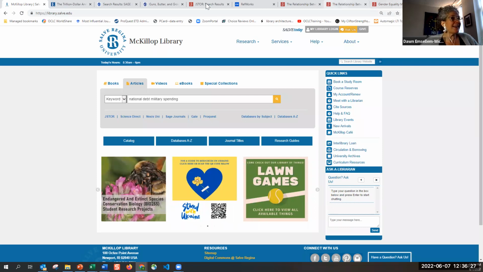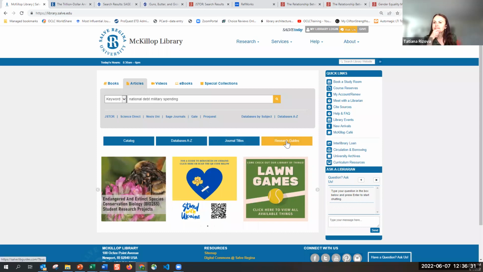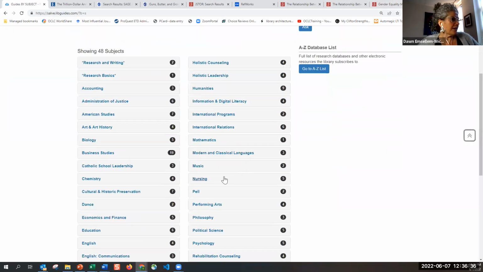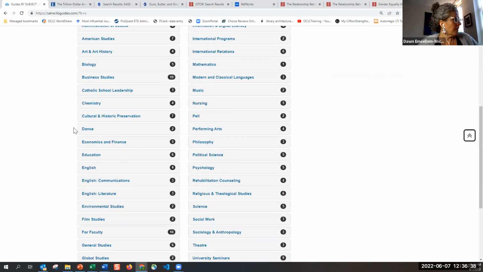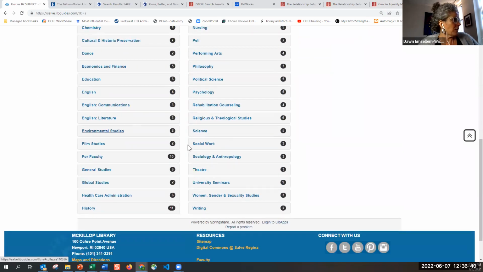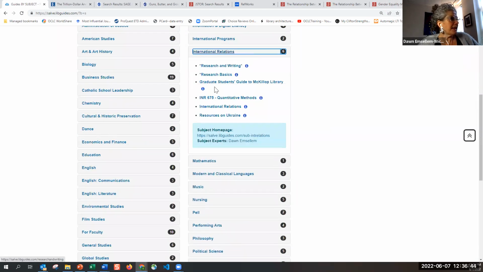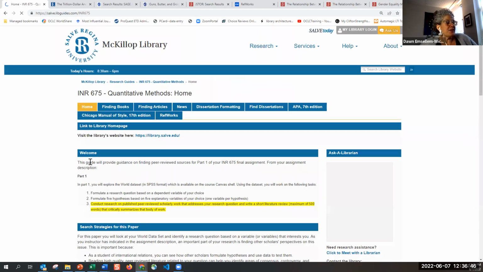Excellent. And actually, I will point out your research guide real quick. I'm getting to your research guide in a way that I wouldn't expect you to because I can't access your course shell. But again, it's in the library resources link in your Canvas course shell. But this is what your research guide looks like, basically.